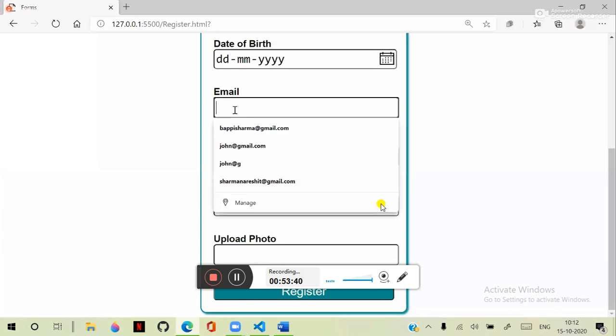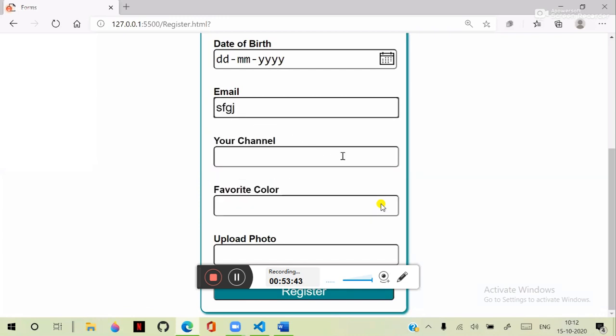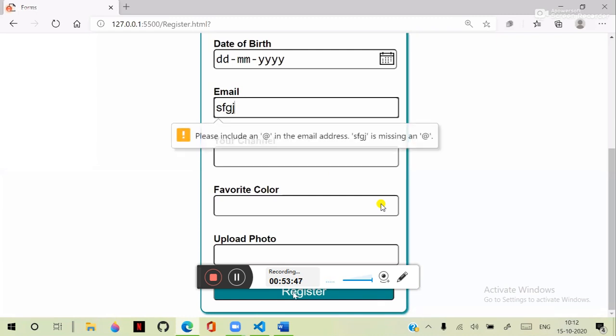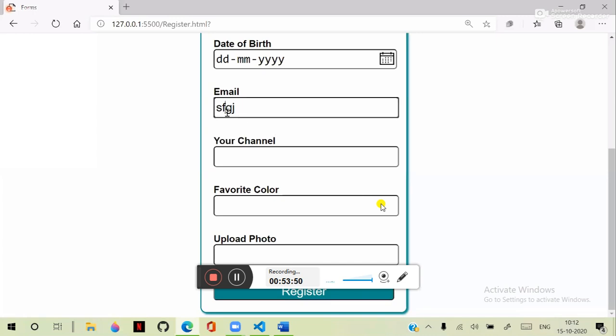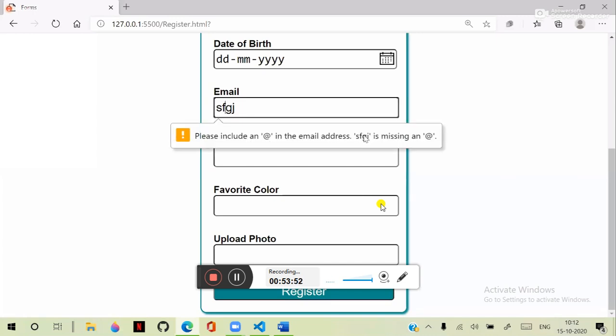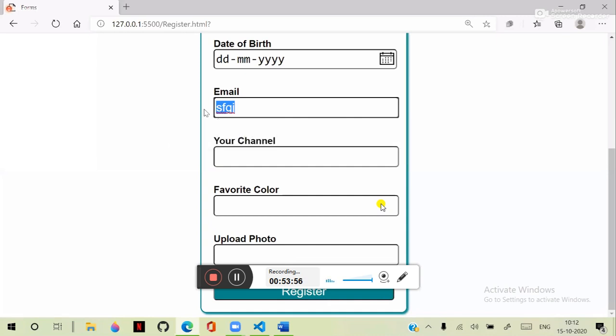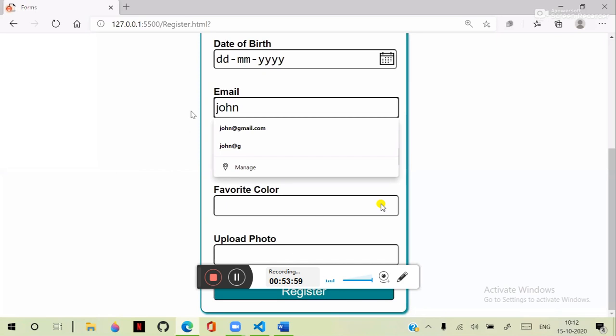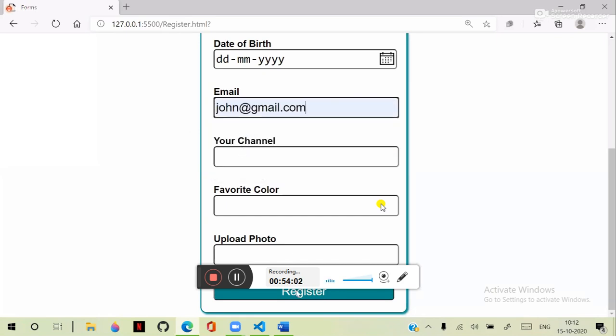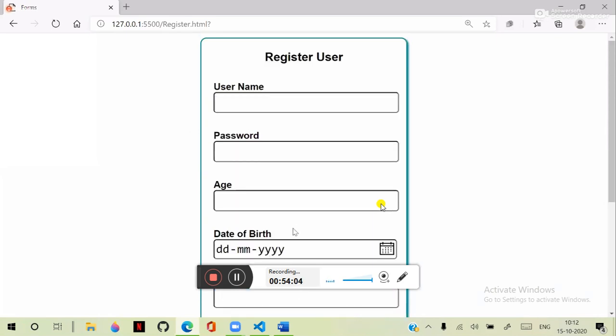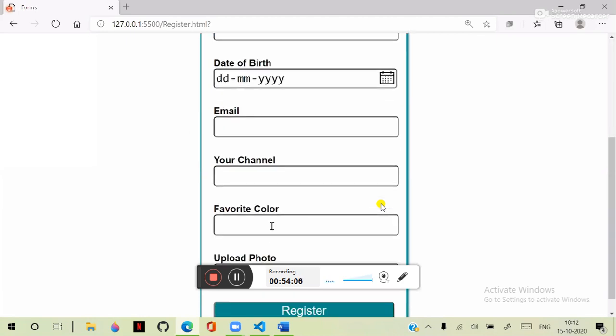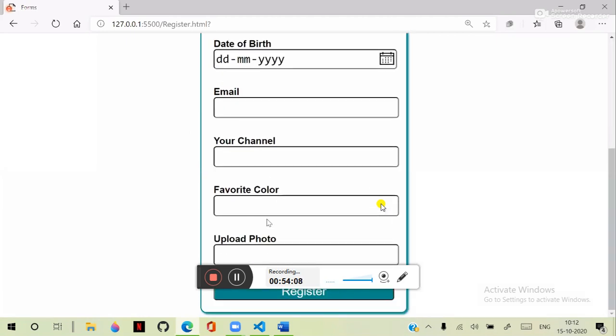You entered a wrong email and click on register. Only when I click on register will it verify: please include an at sign. We will discuss how to submit later. But if we enter john@gmail.com and click register, it is submitted. How to collect the submitted values we will see. Initially, validations fire up on submit click.